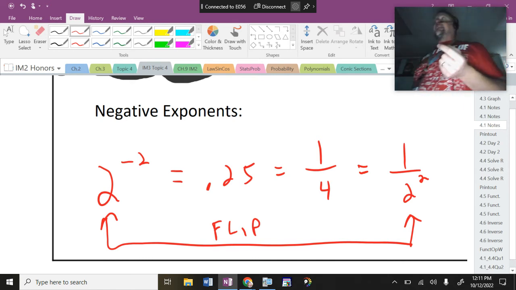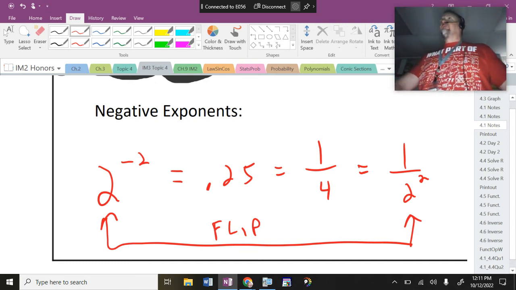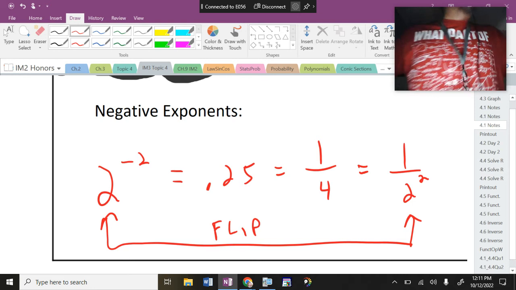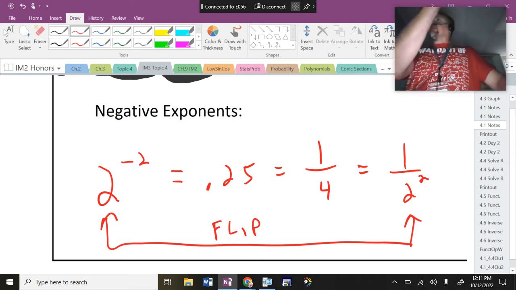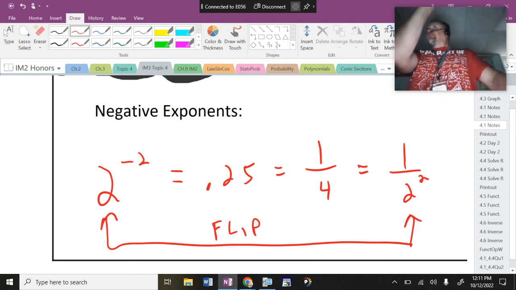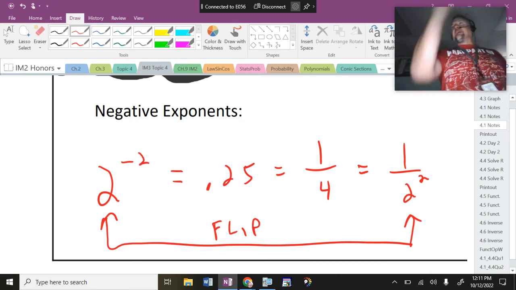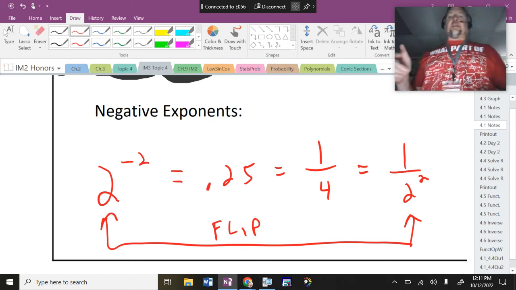Guess what? Just like understanding this, there is no understanding the square root of -1 is i. There is memorizing it. There's a huge difference. Whenever you see square root of a negative, that's an i number. You either do it or you don't. Yoda, do or do not, there is no try. And then the same thing with this. Even though I'm going to show you where this comes from, there is no I don't get it. You either do it or you don't. All right? And that's really the key to this.